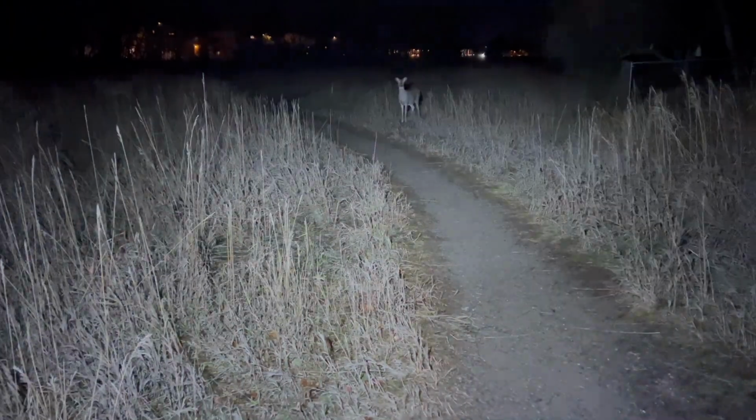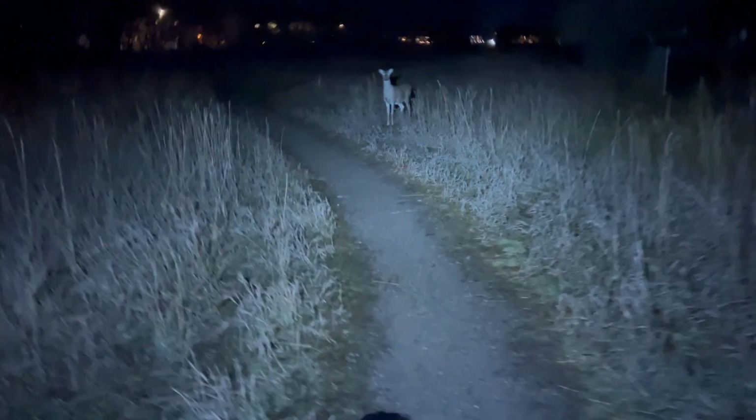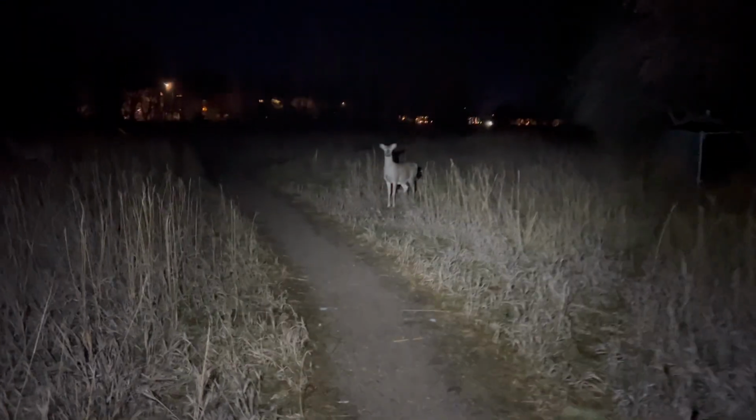Those deer just aren't going to move. Anyway, maybe try the strobe. Sorry about that. Should have warned you. They just aren't going anywhere. Let's see how this turns out. There we go. Now I can walk.